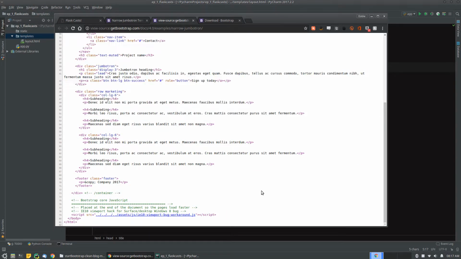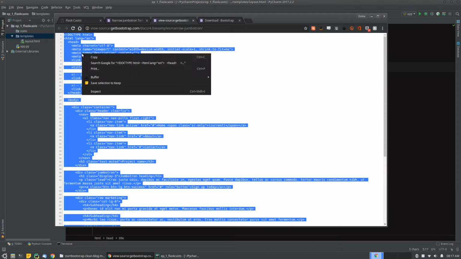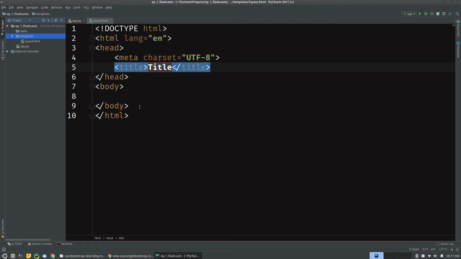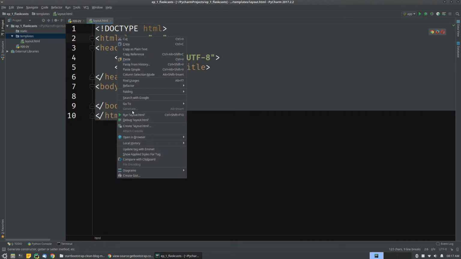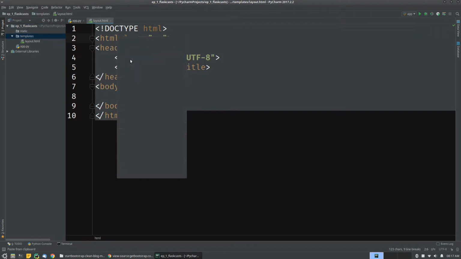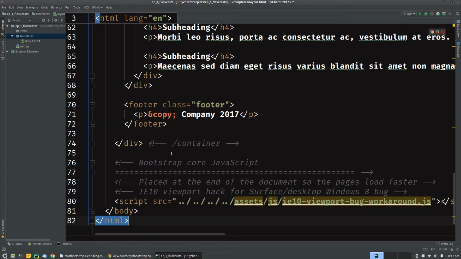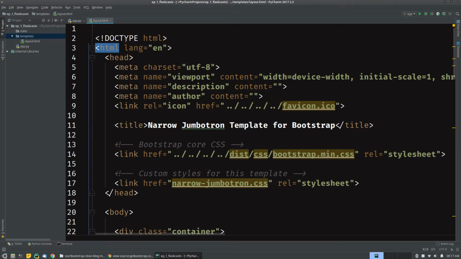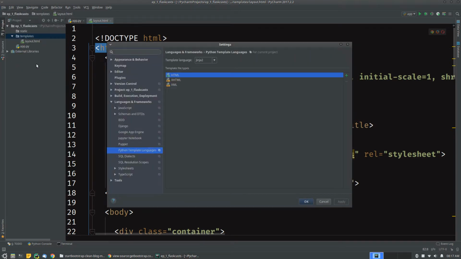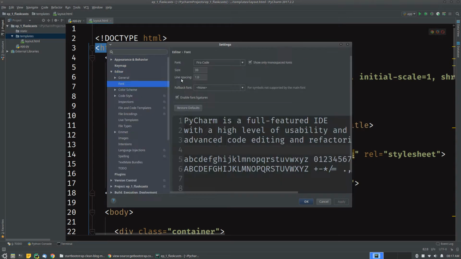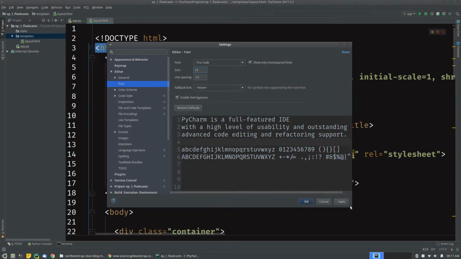Let me go to the bottom and slide up, it does look better. I'm going to copy all of this and go back over here and paste it over top of this. Now we got a massive thing. I might need to bring my font size down just a little bit to make this easier to see. Let's go into my editor and change my font and just back this down to about 25. It might make it a little easier.